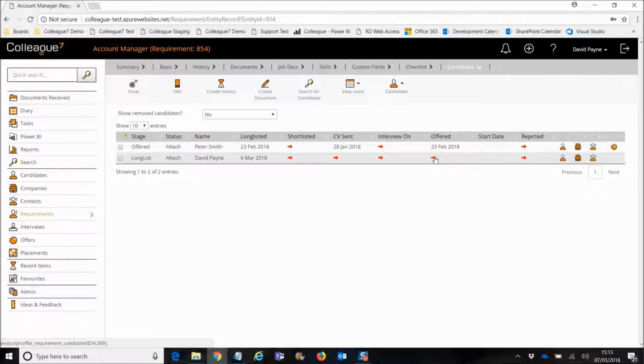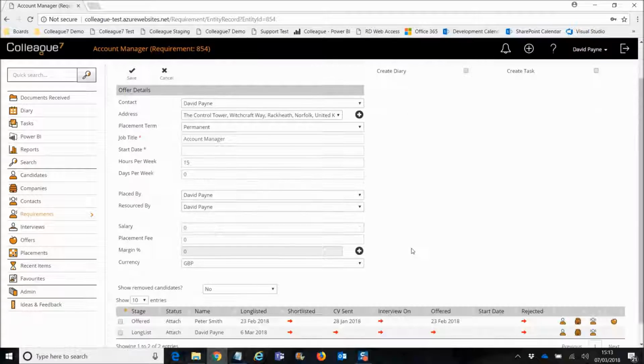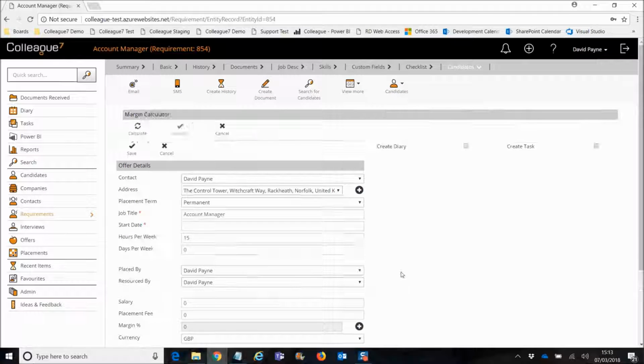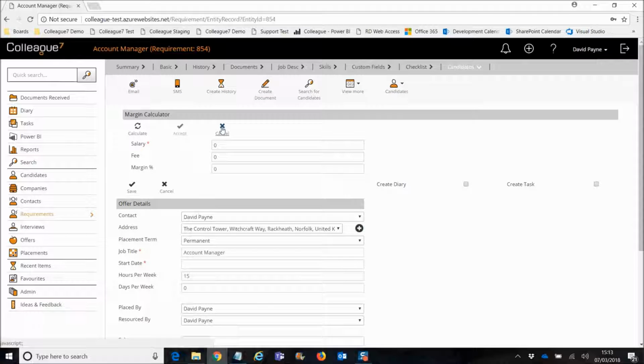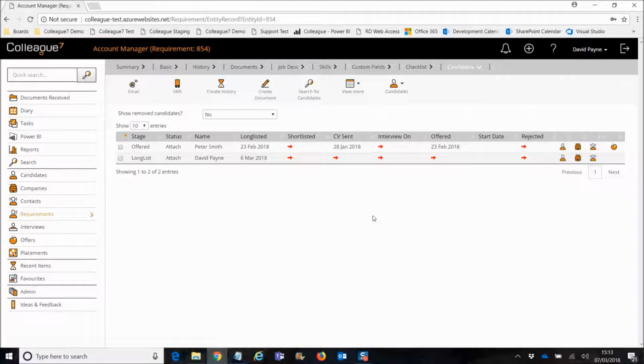Another update was made relating to the offer record, or the creation of an offer record, and specifically the use of the margin calculator. There was some work to be done there just to make sure that all worked correctly based on the different role types that you were using, and also from a calculation perspective, that everything was just working as required on that screen. So that's all been worked on as well, just tying off the work needed against the interview area and the offer area there.